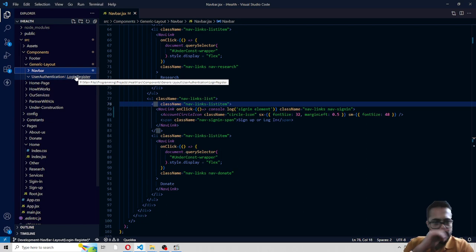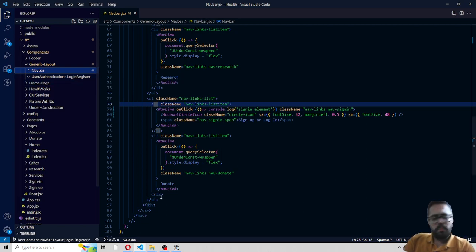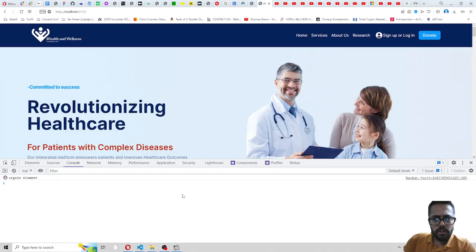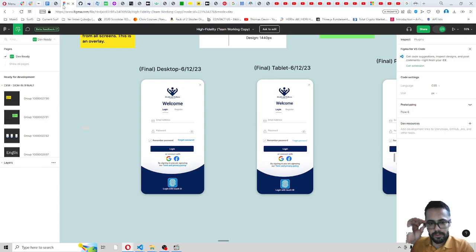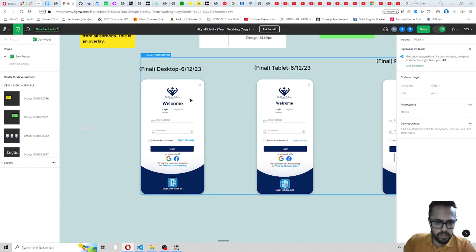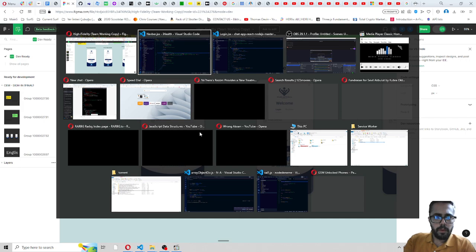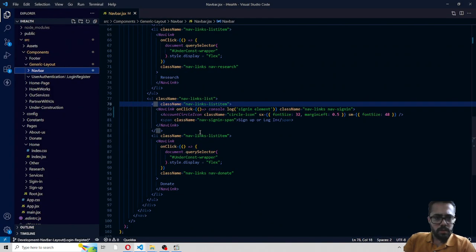Okay, login register. Maybe let me check. I mean these kinds of things are simple, but I just wanna name them in a correct way. So it's gonna be login actually. It's not gonna be register. Register is gonna be on the other page. So just login.